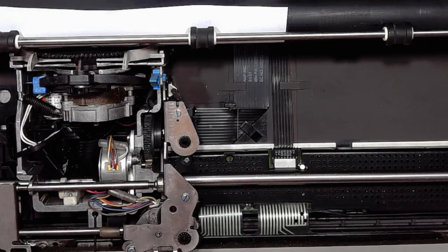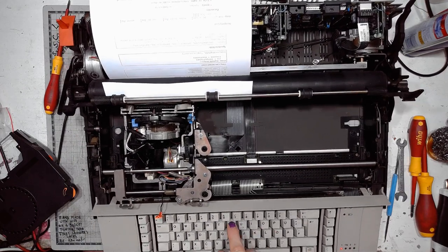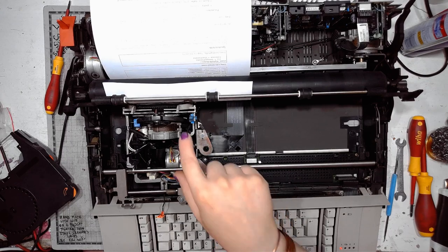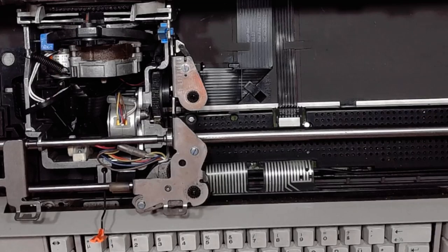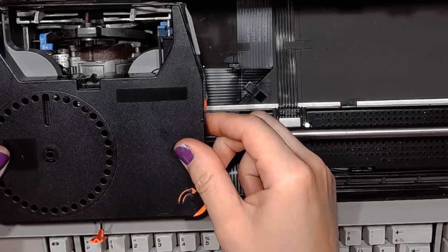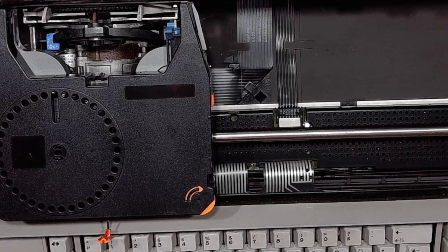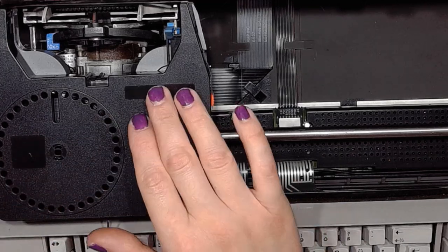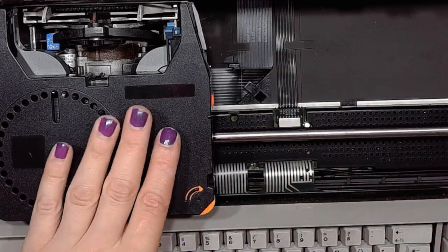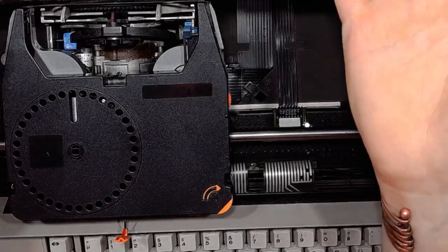And by the way, my little hack with removing the internationalization worked. If I press the key that normally is Y, but on this keyboard is Z, I get the Y character. So any issue with this typewriter, it's still in the ribbon itself. Oh, that's interesting. Because when I strike any key, then the ribbon is lifted.